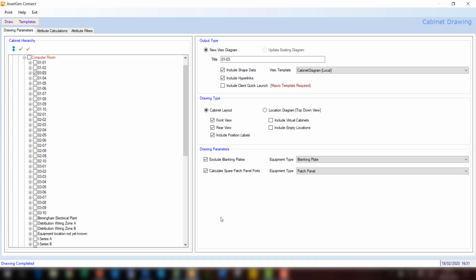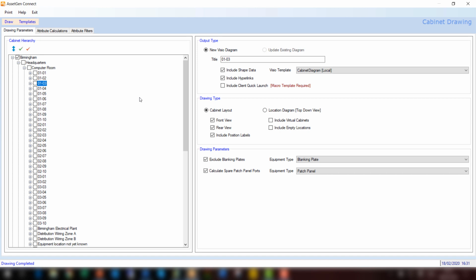So let's go back. We created one rack layout. If I wanted to create more, I tick more boxes. That would create 3 rack diagrams. If I click the computer room, that would create all the racks in the computer room in one Visio file. And likewise, if I click Birmingham, all racks in all equipment rooms and computer rooms in Birmingham would be in one file. We can automate that process and draw all of these every night, something you can't do manually.